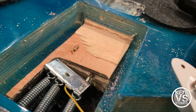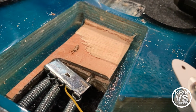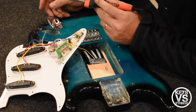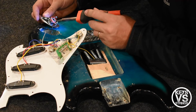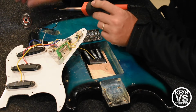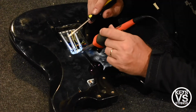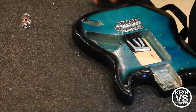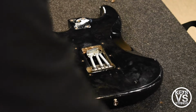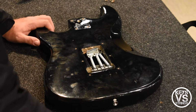So, got to take all that apart and see what we can do. I'll go ahead and remove some stuff now, the input jack and that ground. Get that pick guard out of the way. All right, let's see if we can deal with this tremolo situation.